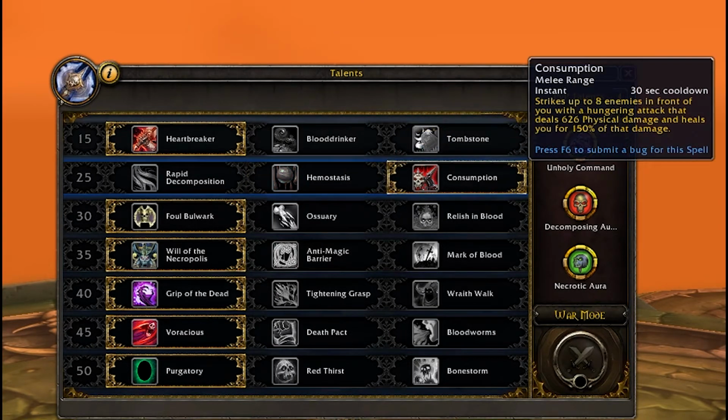Consumption. This ability has been buffed by 50% in regards to the healing received by the damage done, but it is now capped at 8 targets. Although the buff is welcomed, it still does not match Hemostasis.